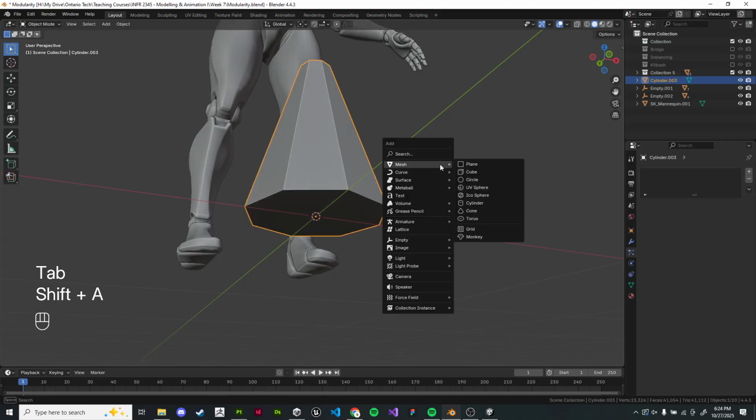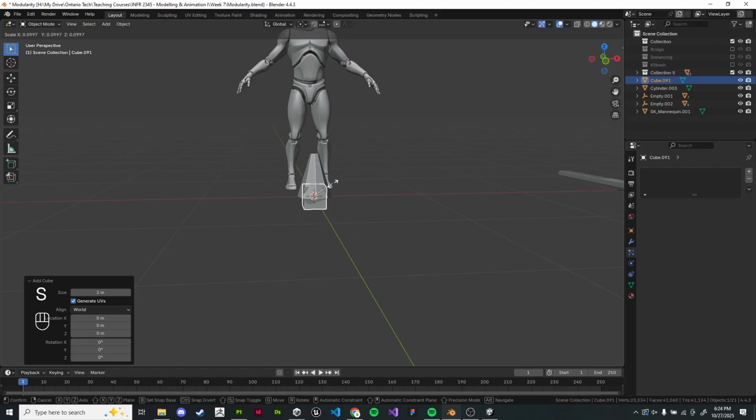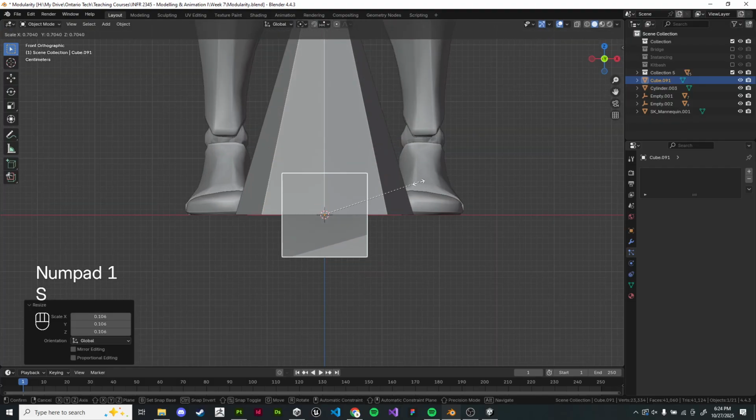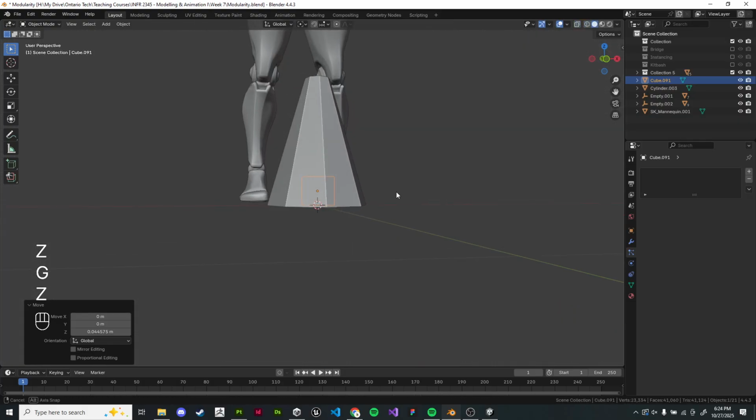I'm going to add a second object now that's a cube, and this will be kind of like the base of our pylon. And I'll also just kind of scale and move this until it's in place. Okay.